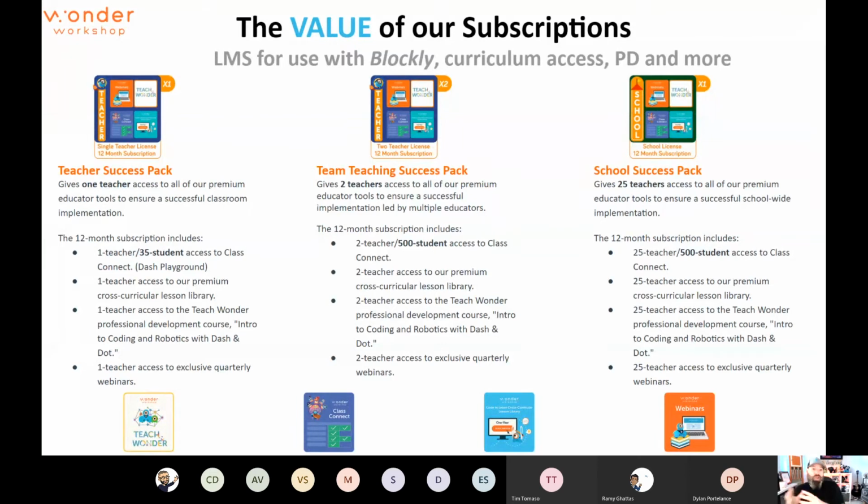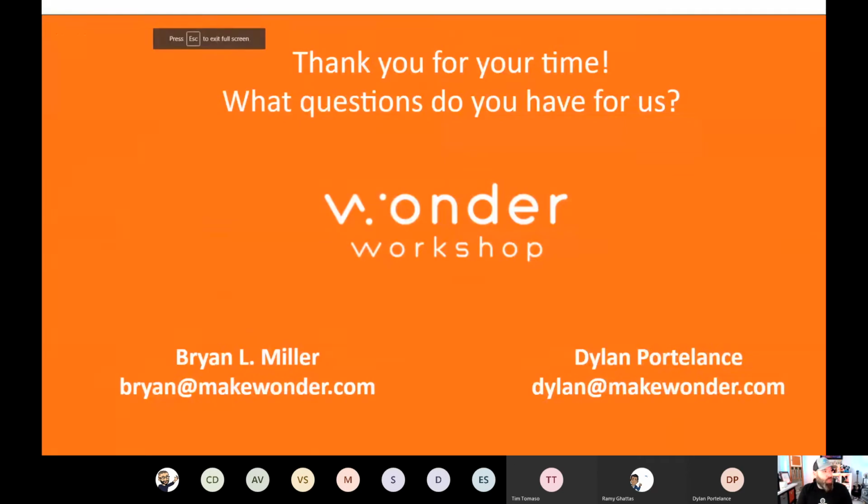So those are the 3 different tiers. Remy will be able to share through his website a little bit more on how to gain access to all of that information and how to go through the purchasing process. But these are designed to take you from either a standalone classroom teacher to a specials area teacher where you're sharing access with one other classroom teacher, or everyone in your entire school having access as well.